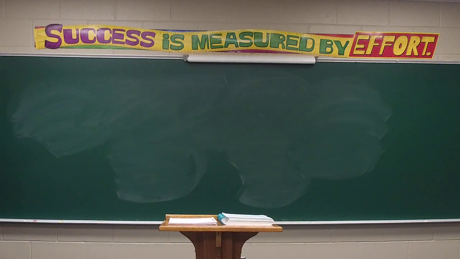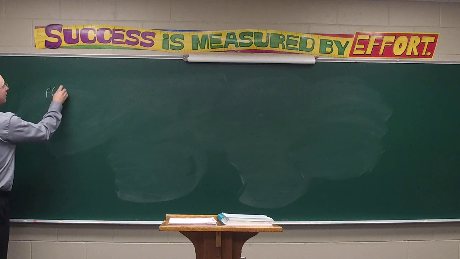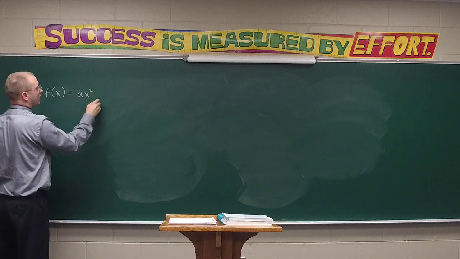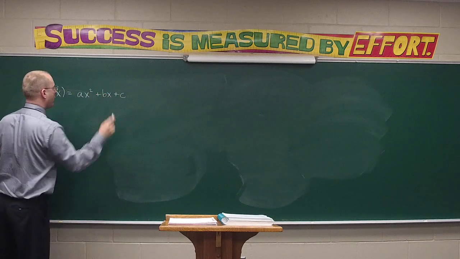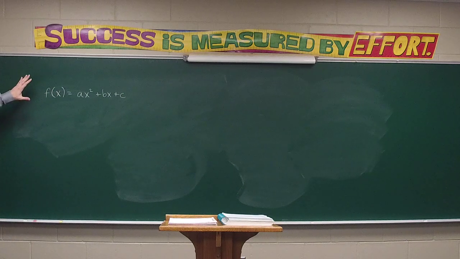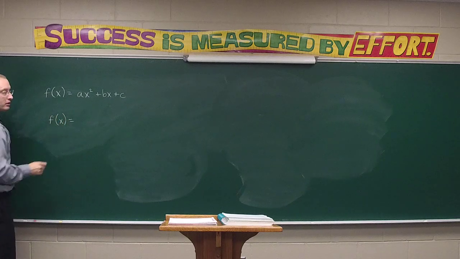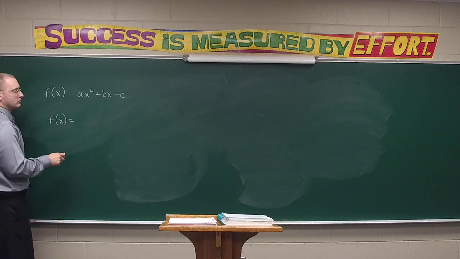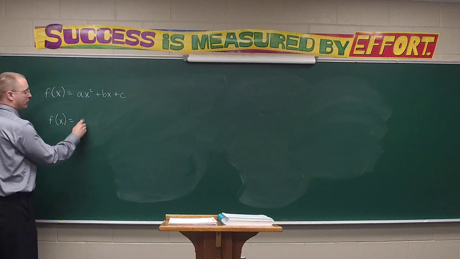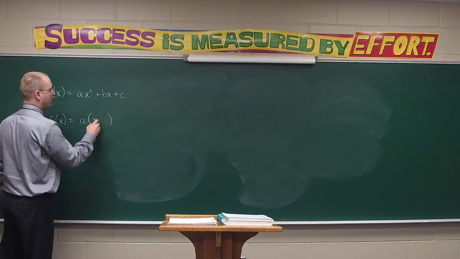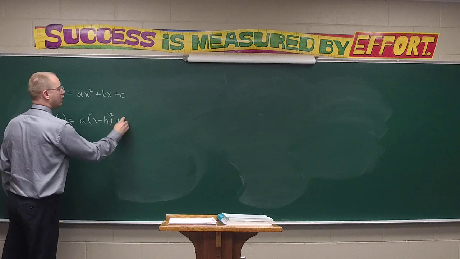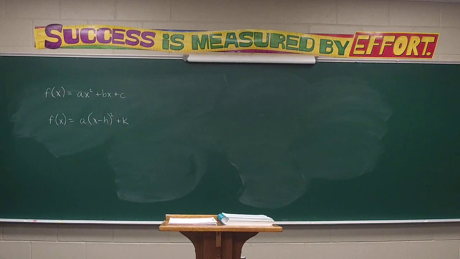What's the general form of a quadratic function, Kendall? f of x equals ax squared plus bx plus c. There we go. But what we were doing typically is taking these quadratic functions from the general form and converting them into what we call the standard parabolic form, because we'll get a parabola when we graph. What does that standard parabolic form look like, Michael? a times the quantity x minus h squared plus k. There we go.